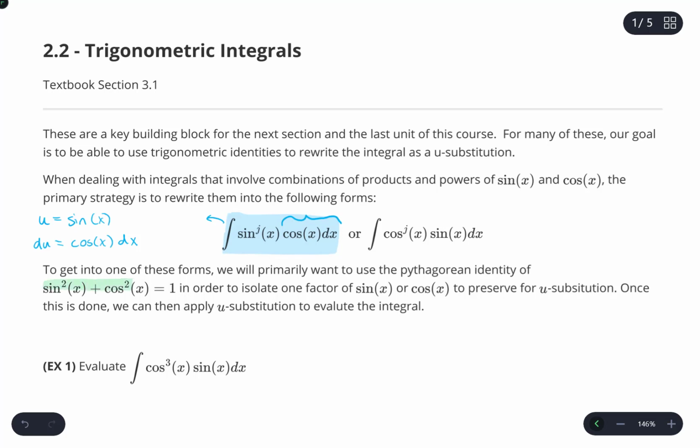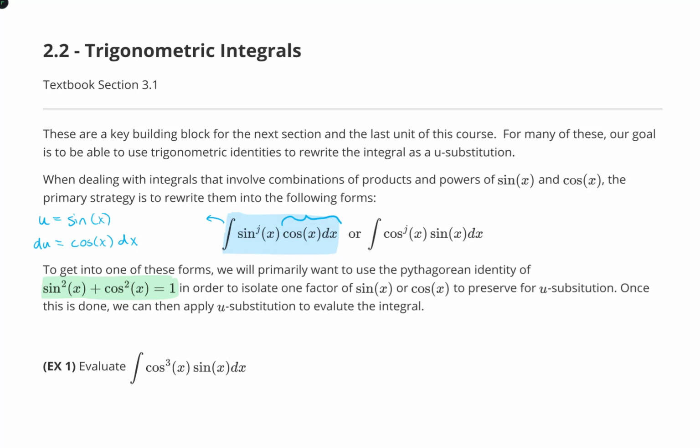So anytime we have a pair of sine functions or cosine functions, we can take that power, sine squared, and write it as 1 minus cosine squared. So we can transform two factors at a time of one of these functions in terms of the other. And as long as that allows us to isolate just a single factor, so something to the first power, then we would be able to use u substitution.